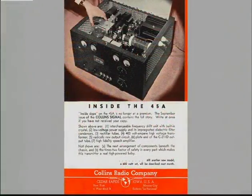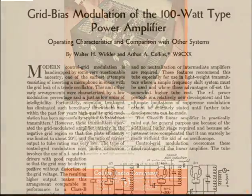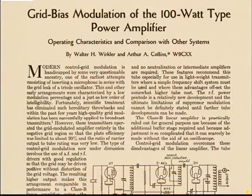Promoted as a powerful yet compact desktop transmitter, a real high-powered baby, in the November 35 QST, it was sold to amateurs, commercial users, and police departments. The 45A was a collection of pioneer works publicized in the trade magazines of the day.